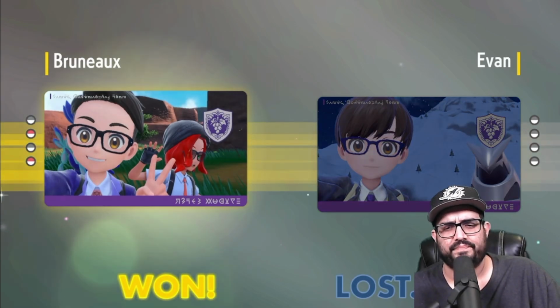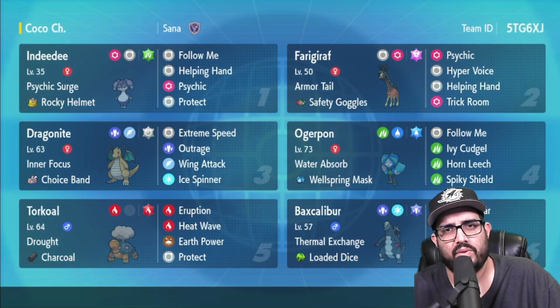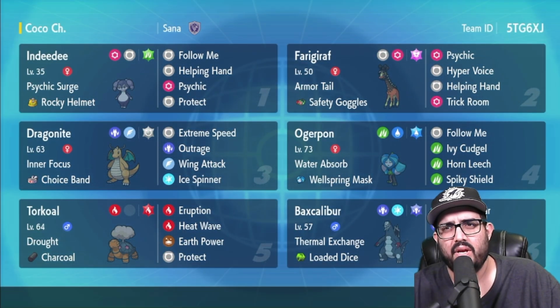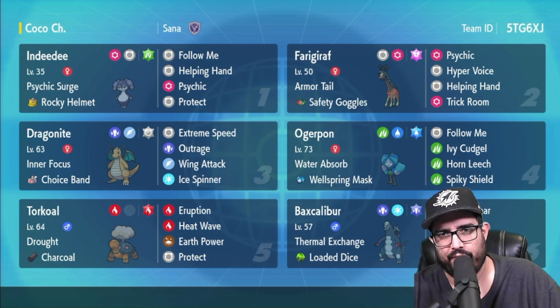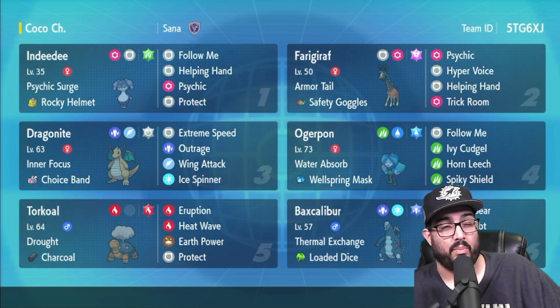Let's catch a recap. Let's talk. I think we had a good sample size. All right, so that is the Ogerpon team. Super cool team. I like the Trick Room mode. I kind of wish Indeedee had Trick Room over Protect, to be real. And maybe like Farigiraf or Indeedee had Dazzling Gleam. Both those little upgrades would be super, super nice, just because I'm so used to them for Trick Room. But that might just be a personal preference.